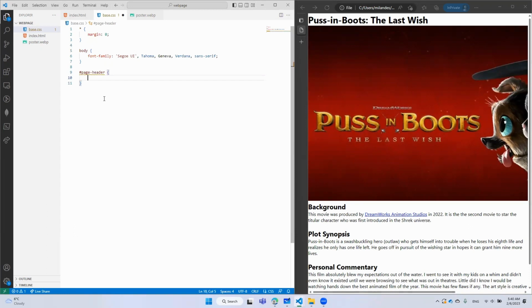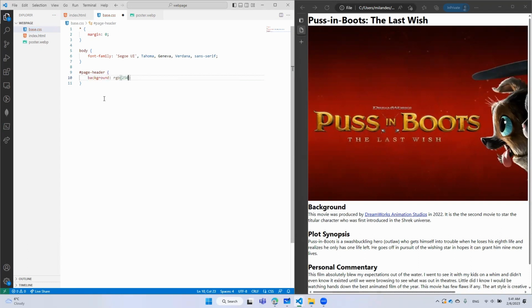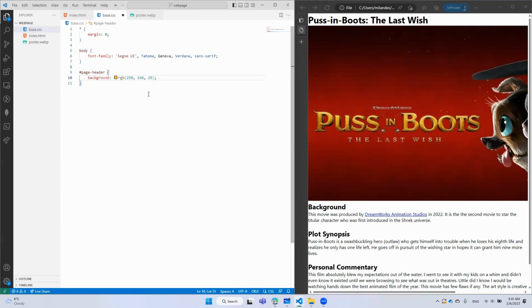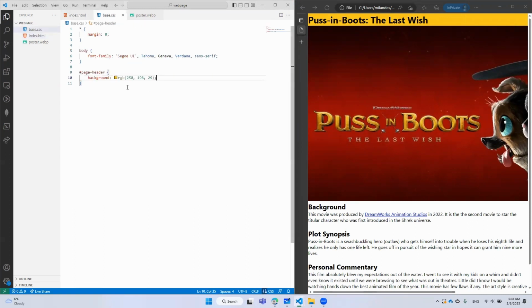All right, so I'll do this for the rest of what I want to do. So I'll say background instead of background color, and I'll just use RGB 250. I've already chosen a color I kind of like. So it's going to be kind of this gold color. So I'm going to describe an RGB color here using the red, green, and blue values. Okay. And if I save this and refresh my page, notice how suddenly that title page header element in my web page has now taken on this kind of cool gold colored background.